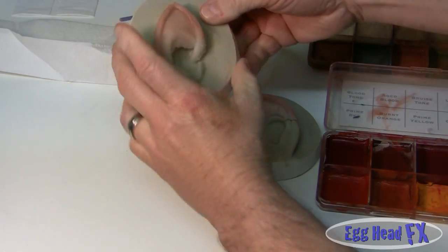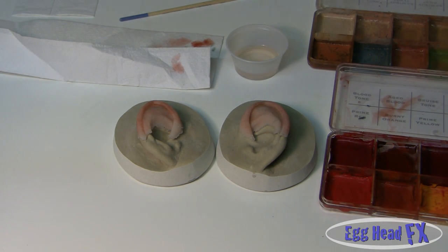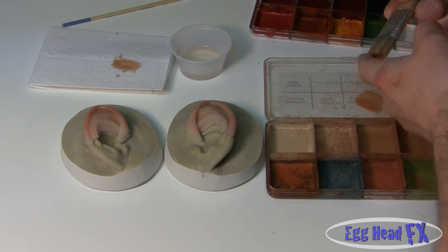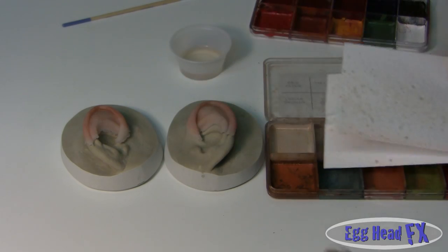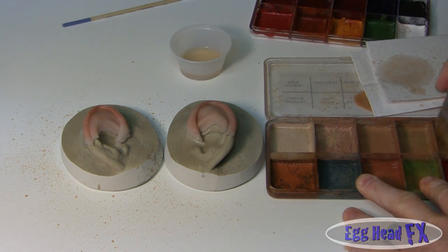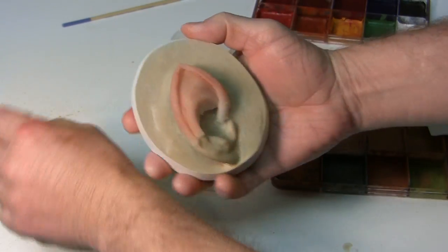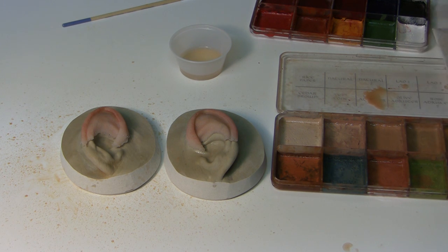Now those ears, you can actually finish right there if you want — they look really nice. But I like to go a little further sometimes. I like to do a little bit of flesh tone splattering. Take a couple colors, sometimes darker, sometimes lighter, and just do some splatters on the ears. Take a little bit of color out and do a little bit of splatter — that's what you can do on your ears. Not only one color, but I like to do a couple. I'll go a little darker; you can go lighter. That brings in some extra colors, makes it look more real — very close to my own skin — and it tones down that red you just added.